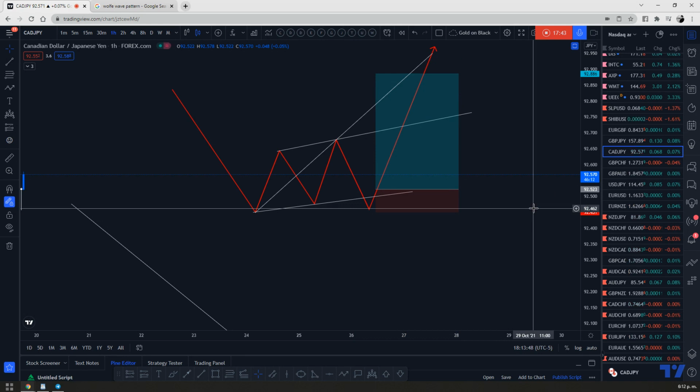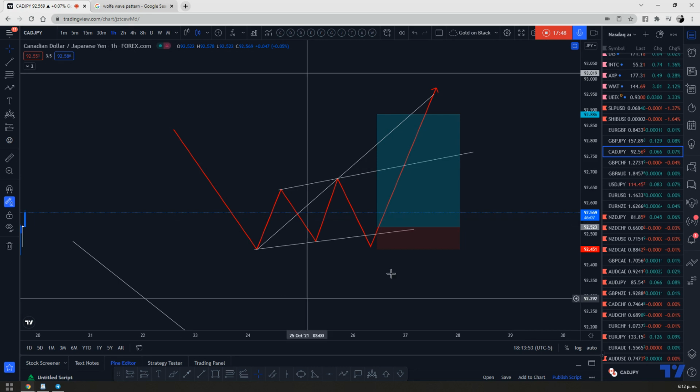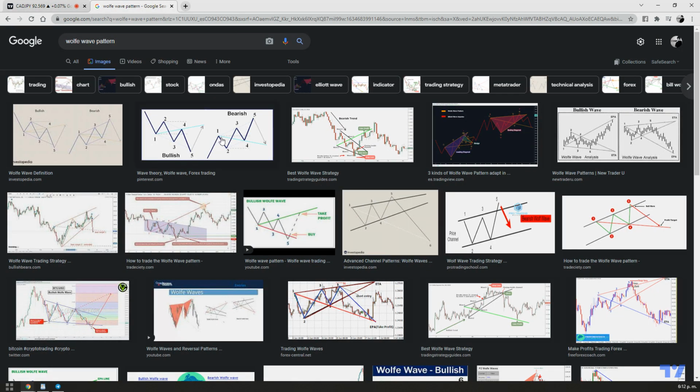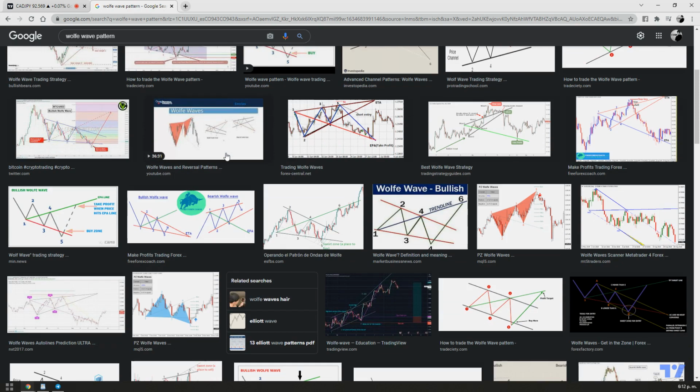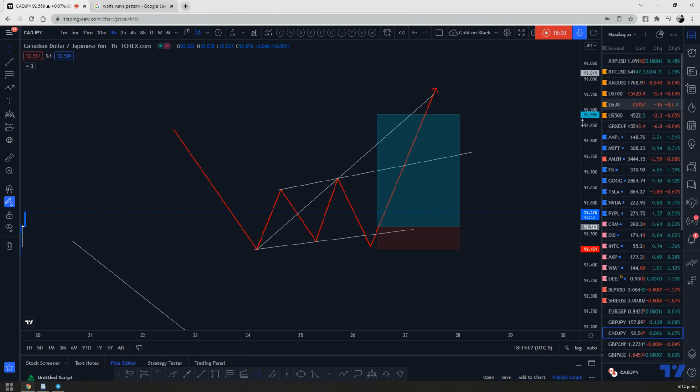Okay, so that's basically it, guys, for this video. I hope you like it. This is called the Wolfe Wave Pattern. You can also Google it and see more examples. Let me know in the comment section if you want to see more videos like this regarding pairs, or if you just want videos regarding indices. I haven't tested this on indices. You can test it on gold. It works a lot, since gold makes a lot of fake outs. So this setup is to spot fake outs whenever there's a channel like that. It's really nice information.